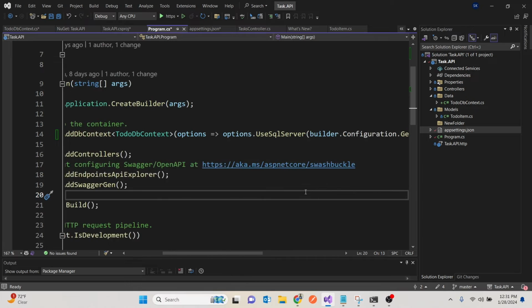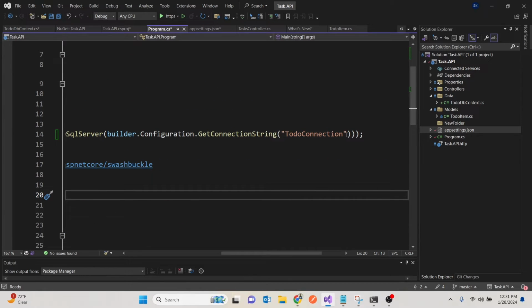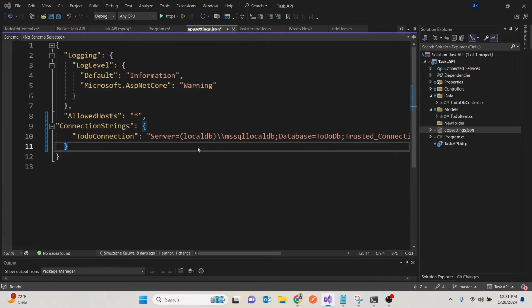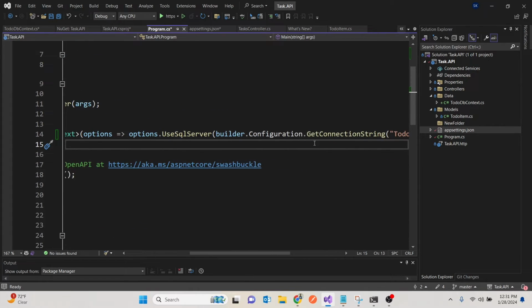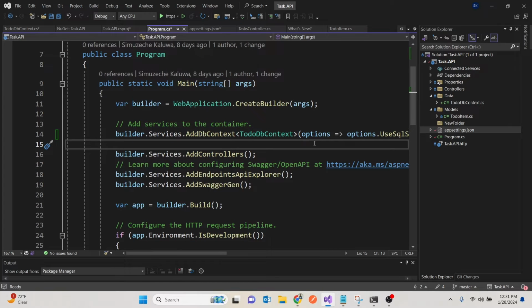Okay, so we're saying for the options, this is what we'll give it, and if you want to get whatever should be there, go here and you'll get it. Meaning to say, if I change this, it also changes here, but you don't have to build or redeploy your application. So we have that. So it means our application knows that it depends on the to-do context, and whenever we want to use it, and we'll do it in a minute, we are going to just inject it.